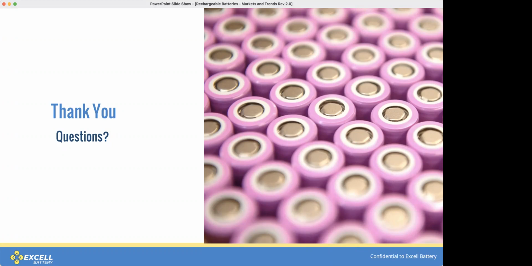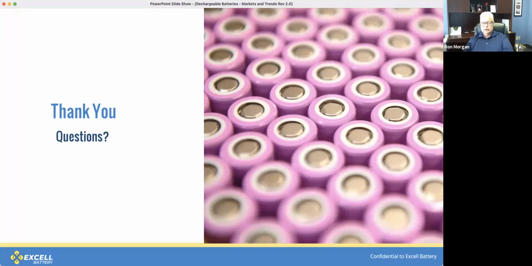Next question. There appear to be many types of cells to select from. How do you go about selecting a cell? Where do I get this information on cells? Ron, I think that one will turn to you. So there's a lot of information out there, fortunately, on the World Wide Web. But often, I came from the electronics industry after spending many, many years. I came into the battery business some 19 years ago, and I thought this would be an easy transition. I think your best source is to seek out a well-qualified battery pack fabrication company and have a discussion with them about your application. That's the best way to make sure that you get the right cell for that application.